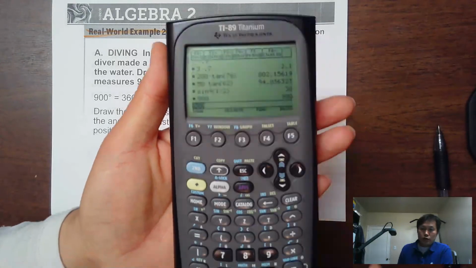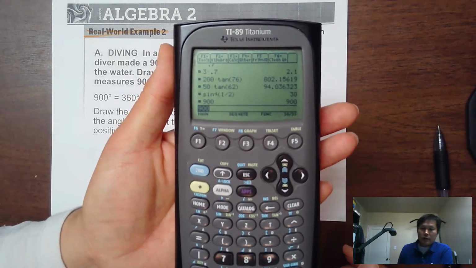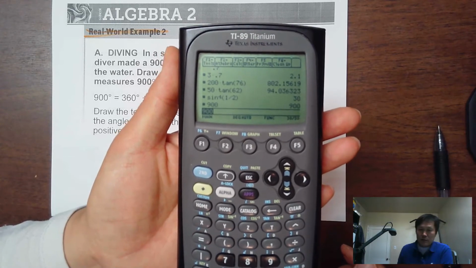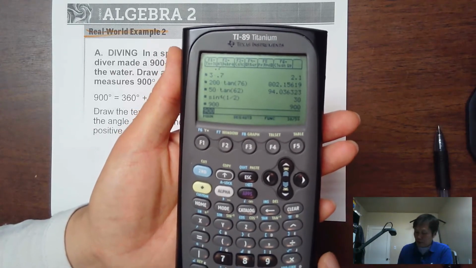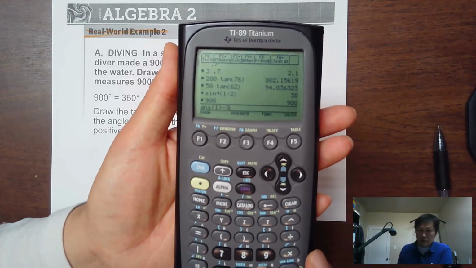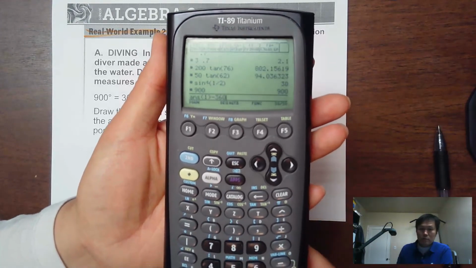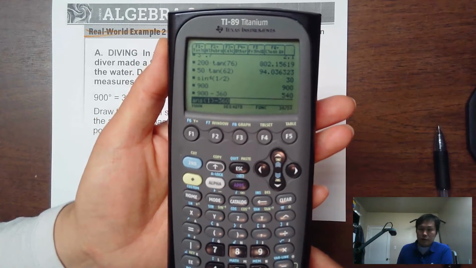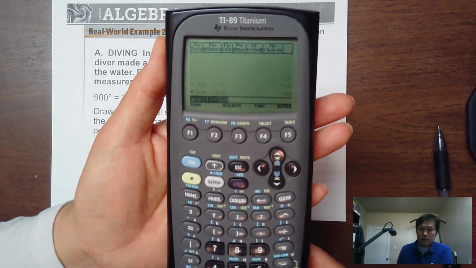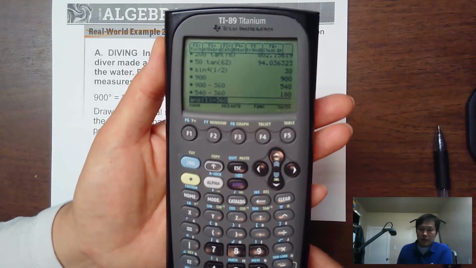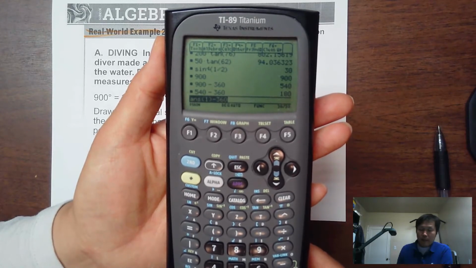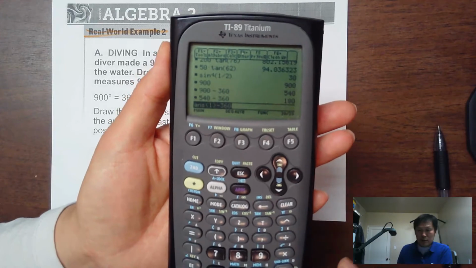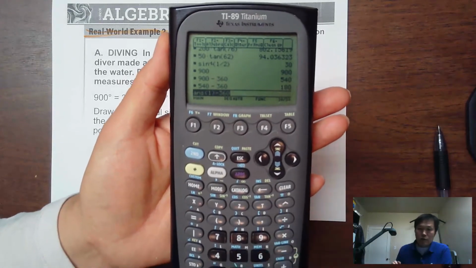One thing you can do, you can subtract 360 degree as many times as you want. You are still pointing at exactly the same direction. So I'm gonna do minus 360, enter, so 540 degree, and I'm gonna subtract 360 one more time, to 180 degree. What does that mean? That means you're gonna make a complete circle twice, and you have to go 180 degree further.